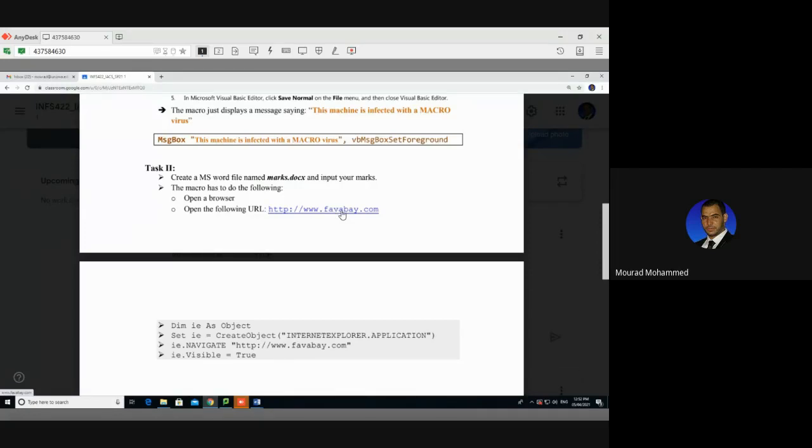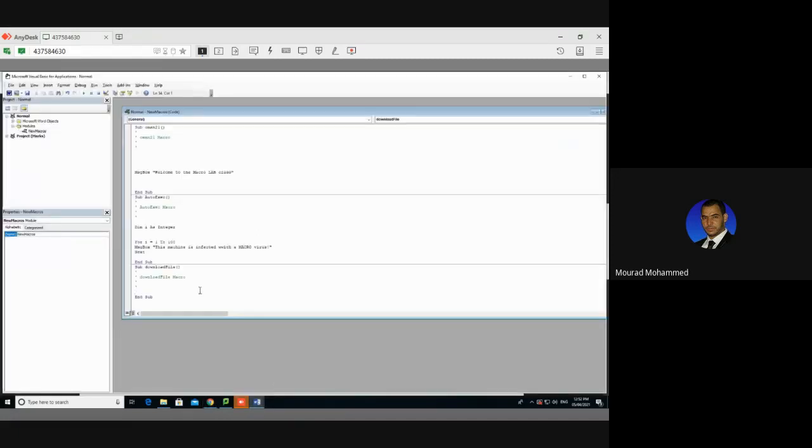Are you able to understand my tactic here? To succeed in generating a macro virus that runs with this Word document, it will simply visit this domain, though later we may cause it to download a file.